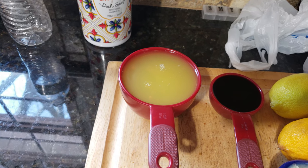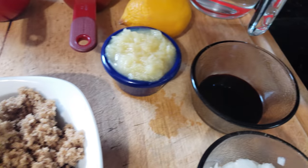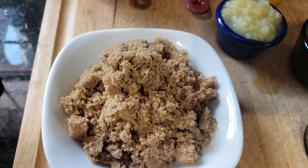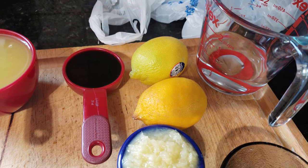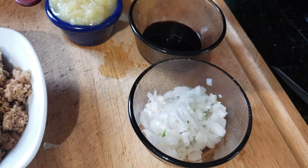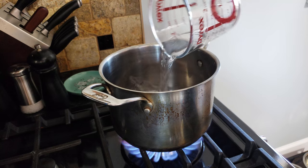Let's take a look at those ingredients: two thirds cup of water, one cup of pineapple juice, quarter cup of teriyaki sauce, tablespoon of soy sauce, one and one third cup dark brown sugar — I'm using light — three tablespoons of lemon juice, three tablespoons of minced white onion, and of course about three tablespoons of that JD old number seven sauce.